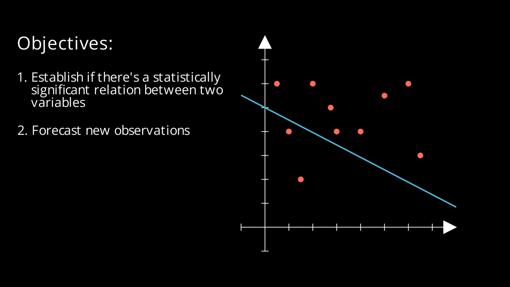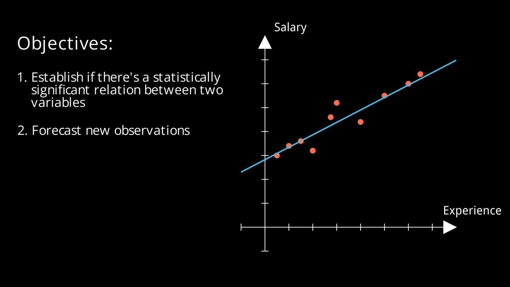What I mean here is, can we use what we know about an existing relationship to forecast unobserved values? For instance, if a company awards salaries based on the experience of an employee, and if we have the data that reflects how much salary different employees with different years of experience get, we can predict the salary of some new employee that joins this company and reward them based on their experience.